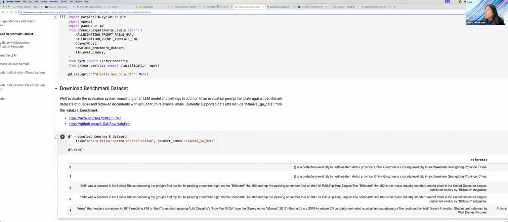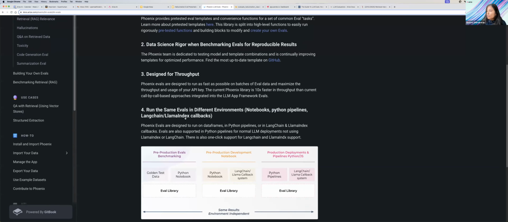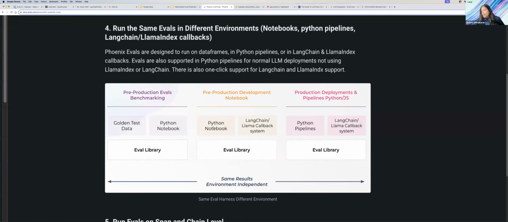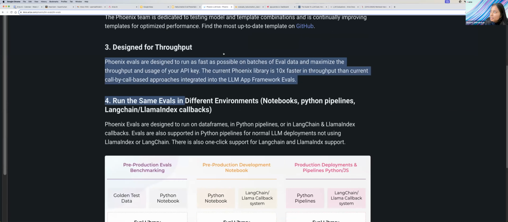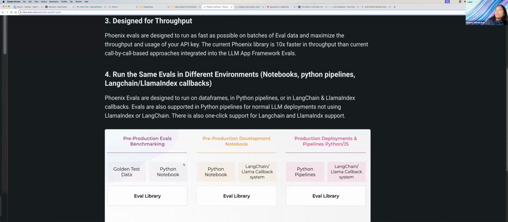Typically, though, this one might be a good one to show you all. What you want for your evals, and this is what Trevor was highlighting too, is that you want your evals to be able to run in different environments. Oh, sorry about that. Let me go back. So you want your eval to be able to run in different environments.